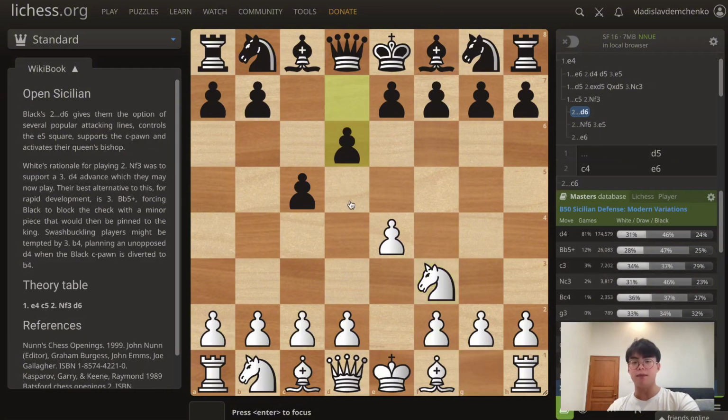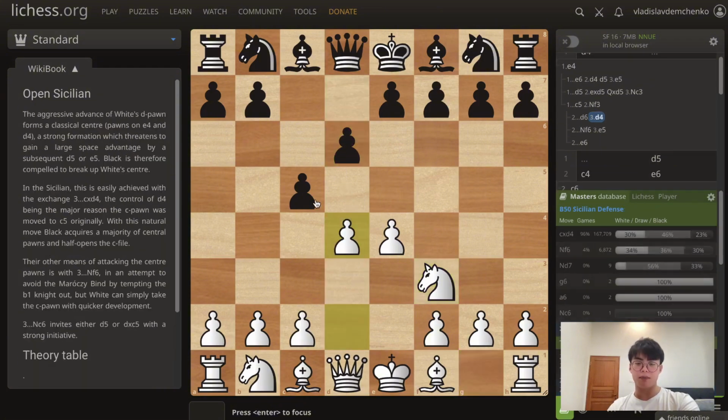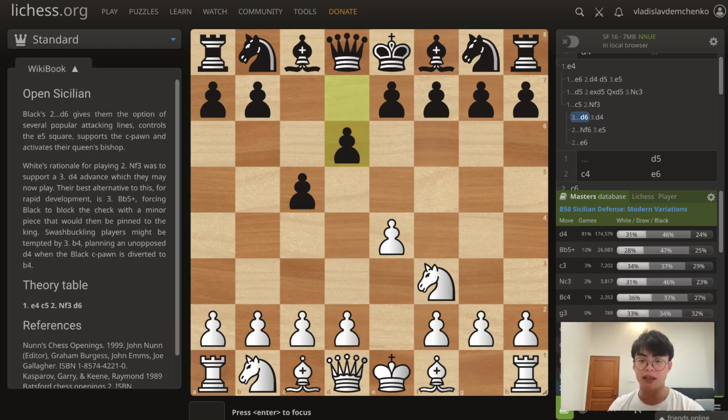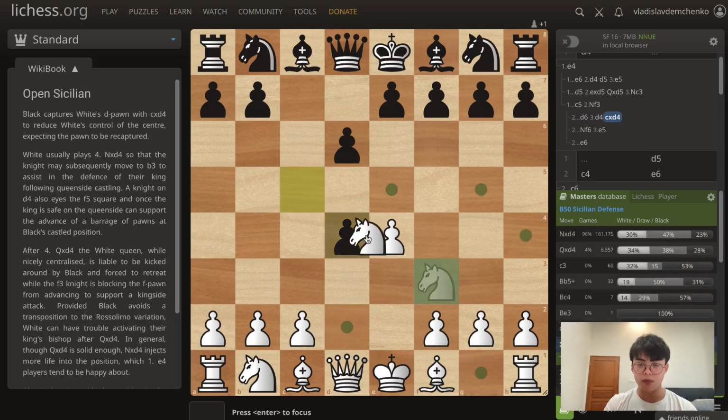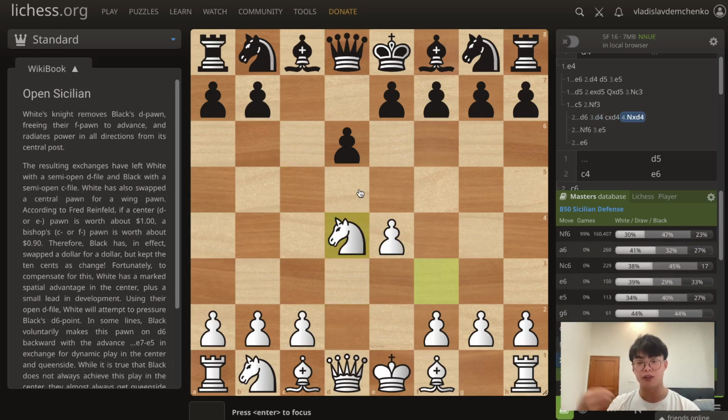But let's say d6 here, and then white plays d4. And already from d4, you can ask yourself, why would white exchange a center pawn for a side pawn? It doesn't make sense at first, which is why Bent Larsen actually didn't really like playing the move d4 in this sort of position. That's at least a story I've heard, that he didn't want to exchange a center pawn for a side pawn. But the big point is that in exchange for white removing their center pawn, they're actually getting a very active knight in the center of the board.